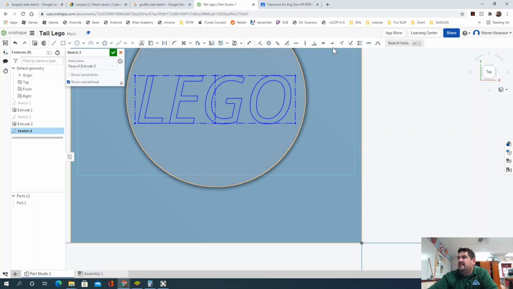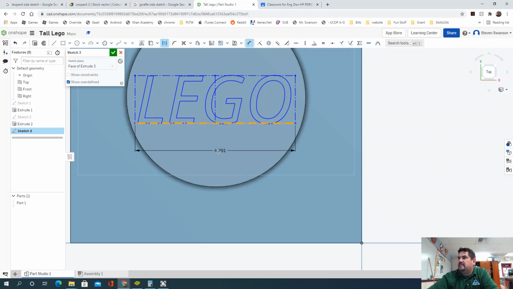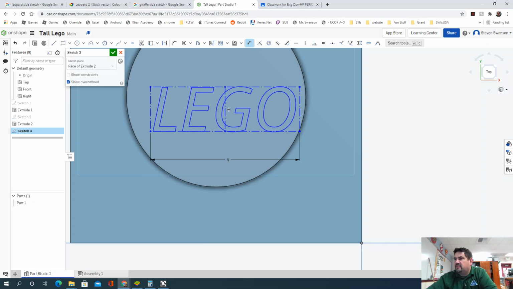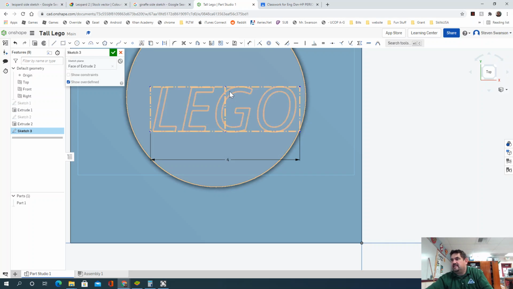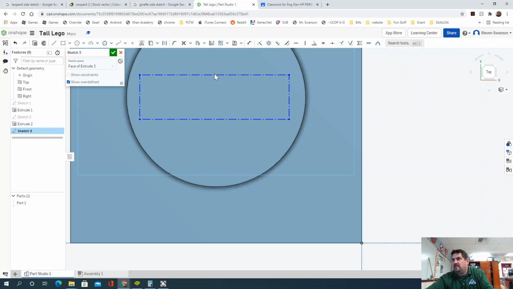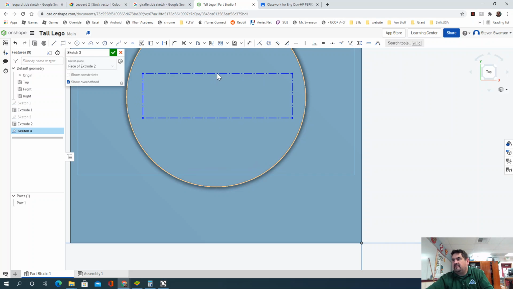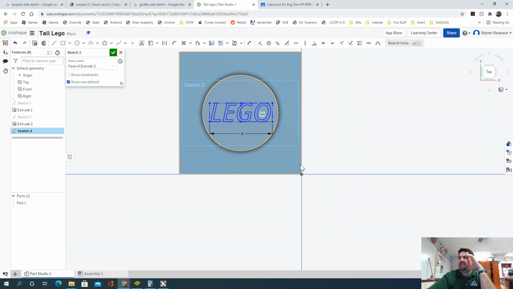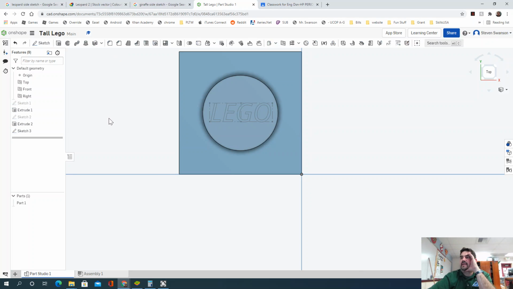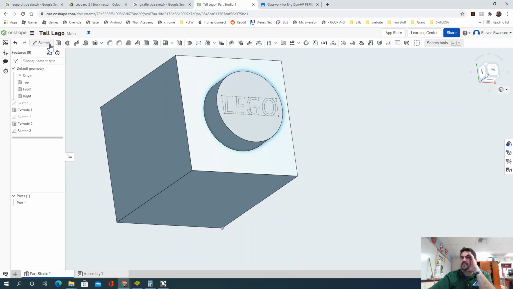Also, if you want to resize it smaller, what you would want to do is click the dimensioning tool and say 4.2 is too much. I want 4, and then it'll go smaller. And then you can go ahead and move this around. If you want to try to put it exactly in the center, you can do a little bit of math as well. Or you could just eyeball it for now, because it doesn't tell you where to put it. I'm assuming it's right in the center there. And we're done, right?